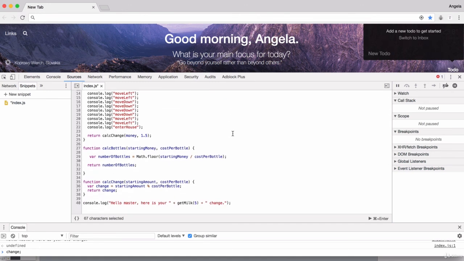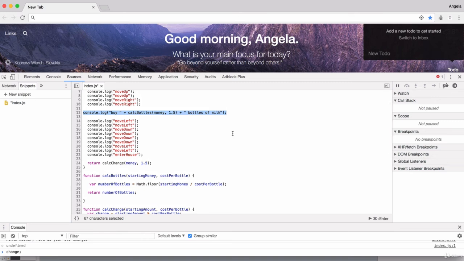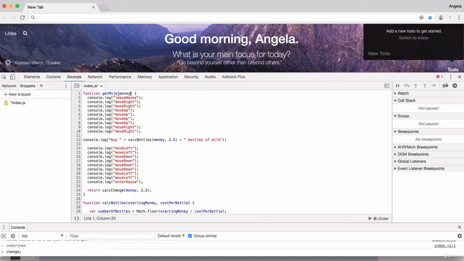So now, say if the cost per bottle of milk changed, right? Say it now costs, I don't know, $2.5 instead of $1.5. Then we don't actually have to change the calculation. And in fact, we can make this even more DRY by reducing the repetition inside the function. So as an input, we can say getMilk, the amount of money as an input and also the cost per bottle as an input.